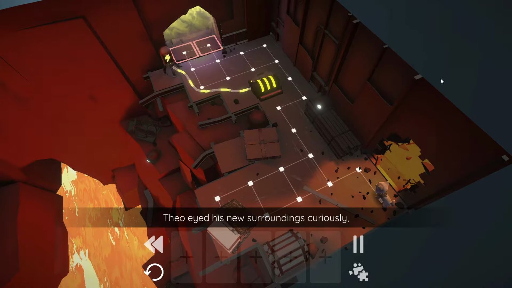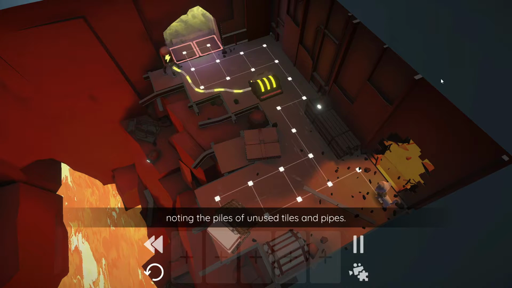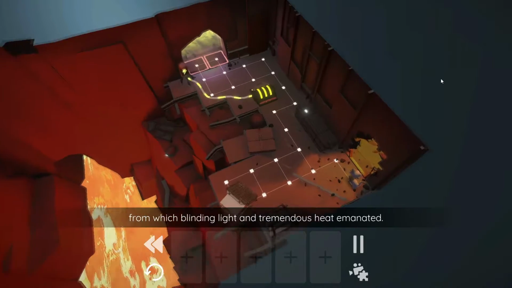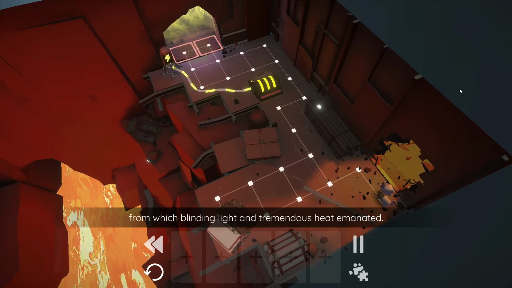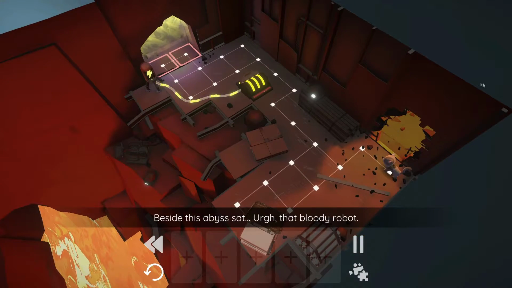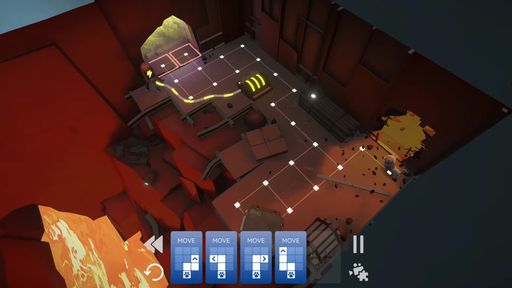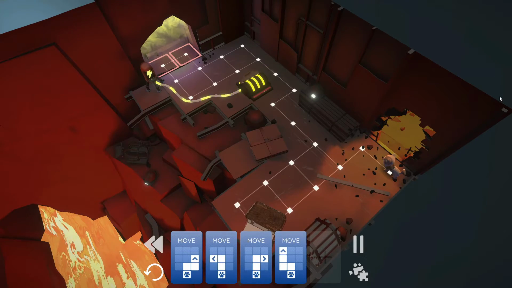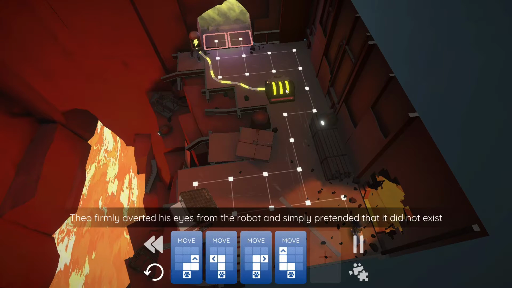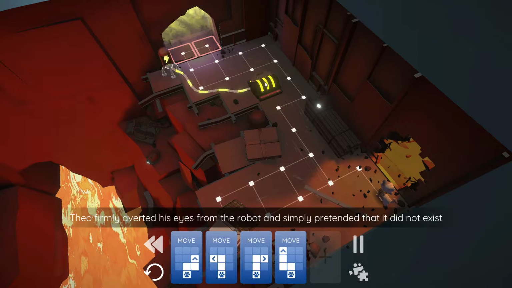Theo eyed his new surroundings curiously, noting the piles of unused tiles and pipes. Across what little floor existed, there was a sharp drop, from which a blinding light and tremendous heat emanated. Besides this abyss, that... Ugh, that bloody robot. Yep, okay, so that is running around there. Probably have to watch out for that. The family averted his eyes from the robot and simply pretended that it did not exist.